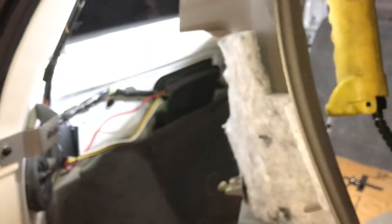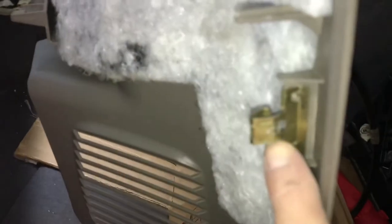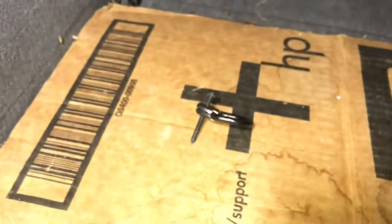I didn't do a video to show how to take this apart — if you bought one of these, there are other videos that show how to take it apart. But basically there's a screw right here you've got to take off. There's a screw right here that just lifts up, and then you pull it out. What you're pulling out is these metal brackets. The screw right here and the screw over there as well have to come out, and you just kind of pull.